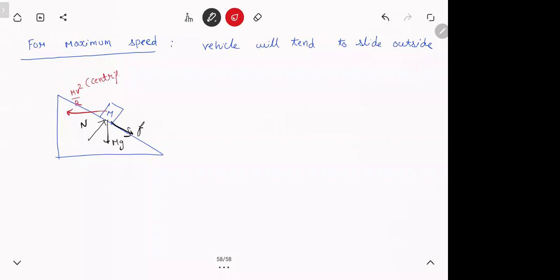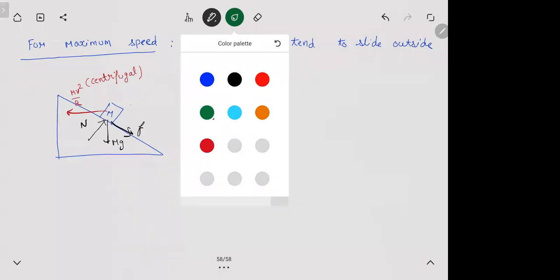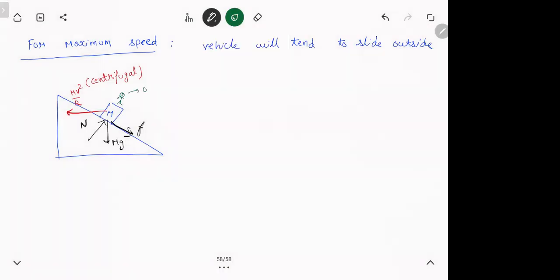Now remember, the moment you use the centrifugal force, where is the observer? Observer is sitting on the car. That's the important thing. When you're using centrifugal force, just have an understanding: okay, my observer is on the car. If you use centripetal acceleration, where is the observer? On the ground. So that is the major thing.